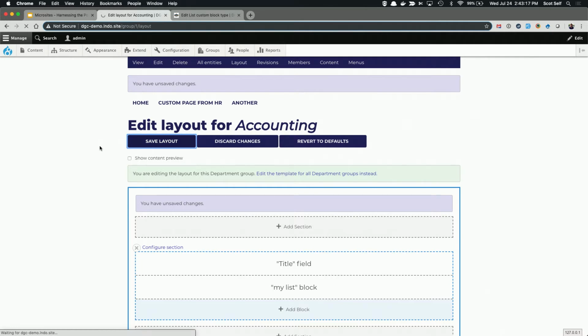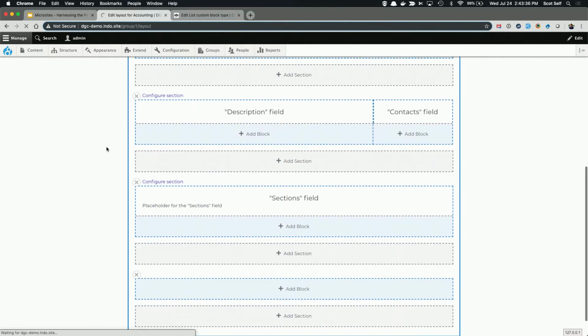I could save it. And now I've overridden the content for this specific accounting page, but using blocks and custom blocks. So you're basically seeing all three of those things mentioned earlier. You've got three options for doing this stuff. You've got paragraphs, like super nested paragraphs, and really powerful, like this sections kind of approach.